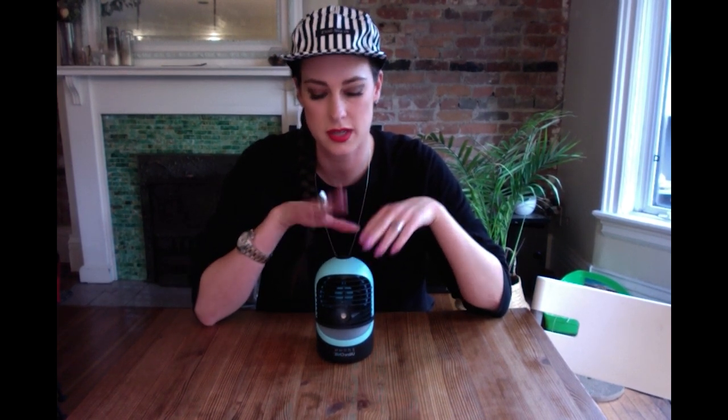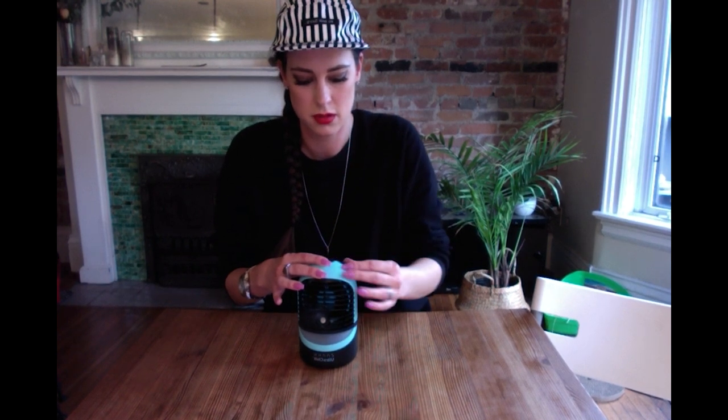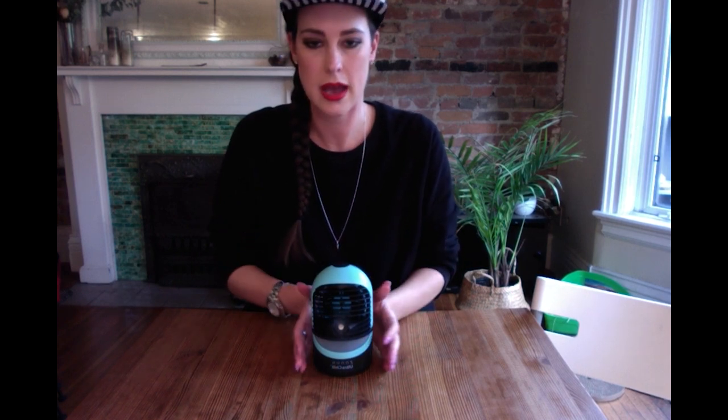One of the main reasons I chose this product was the aroma diffuser in the top. Other diffusers can run around $50 to $100, which is a much higher price point, so this fit my budget much better. To load it, remove the cover from the compartment on top and you'll see the sponge inside. Just add two to three drops of essential oils to the sponge, stick it back into the machine, and it creates a very nice ambient scent.